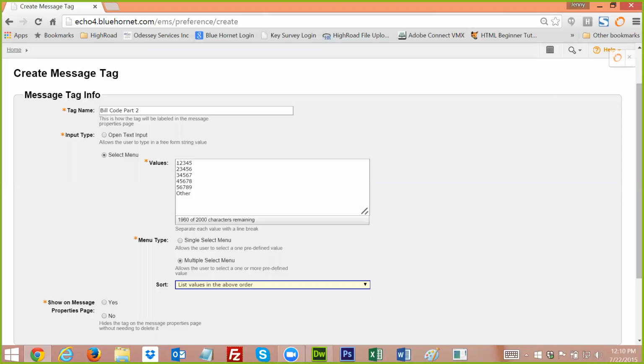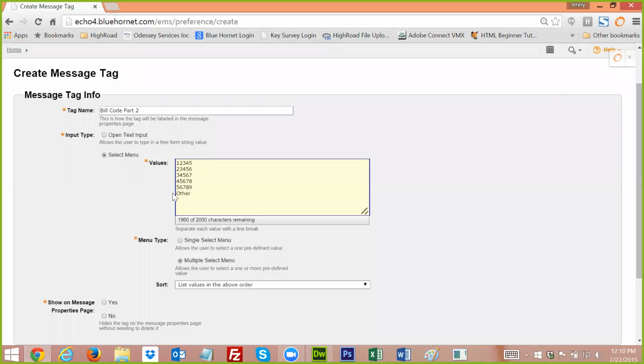Now, a lot of customers do this simply because they might have their top two at the top of their list, the ones that are used most frequently, and have all the other ones alphabetized underneath that. But if you list the values in the above order, then you're in control of what order they come in. Now, you've often seen this in a drop-down menu if you're asked to choose what your country is. Well, 9 times out of 10, they're going to have a United States option right at the top and let all the other countries fall underneath if the primary people visiting or interacting with that drop-down menu are from the United States. It's making it easier so we don't have to scroll all the way down to the U's to make that selection.